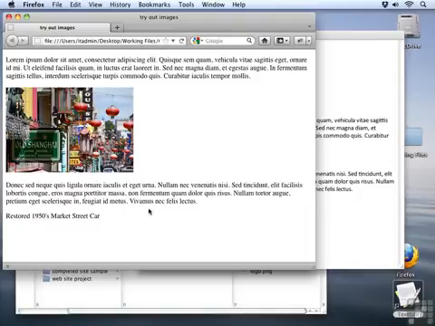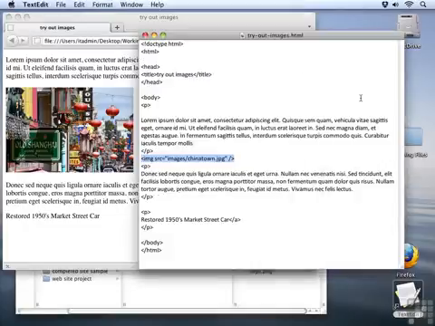Now, we've got the basics, and we can get images to appear on the page, but there are a couple additional attributes that you'll want to use with your image tags. So let's go back to our document, and let's try these out. Now, the first one is an alternate text attribute, and we type this attribute as alt. So let me go down to my Chinatown image here, and we'll just add an alt attribute.